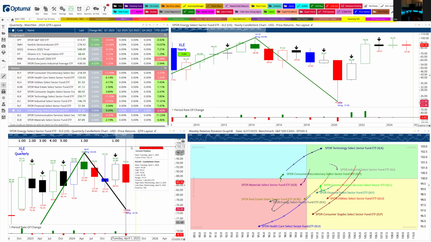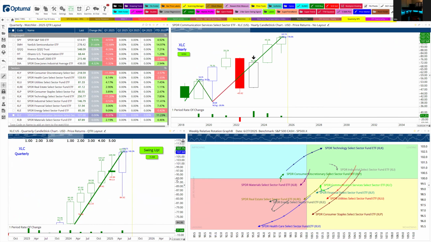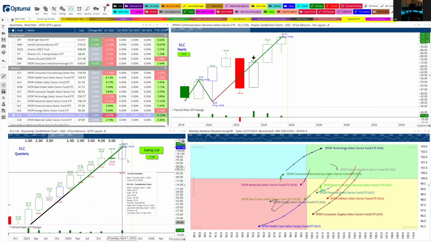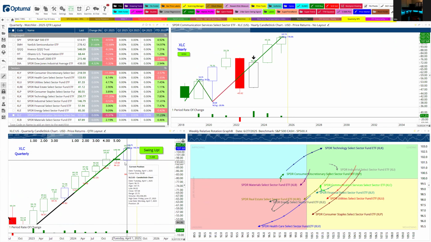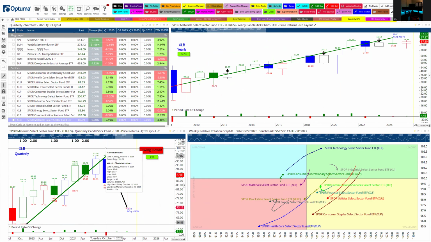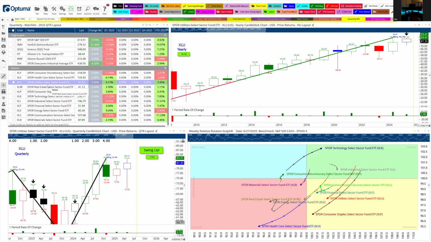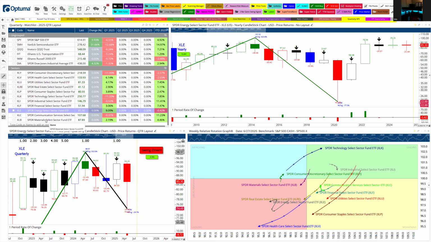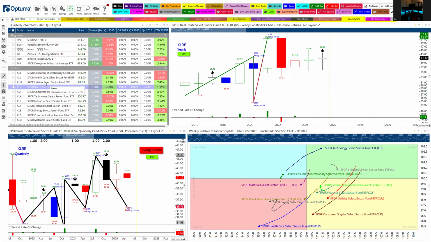High energy prices, inflation is back on the board. Communication, outside bar. We didn't have a single lower bar since the October 2022 low either. This is where you have your Meta and Google and Netflix. Materials down. So I'm saying materials, real estate, healthcare, utilities, energy, I'm absolutely not interested in these stocks at all. Materials, energy, real estate, utilities, and healthcare.